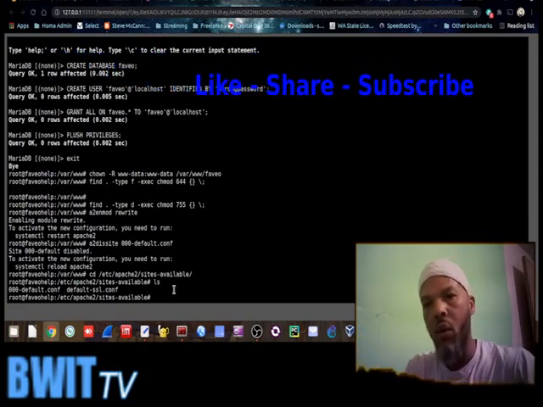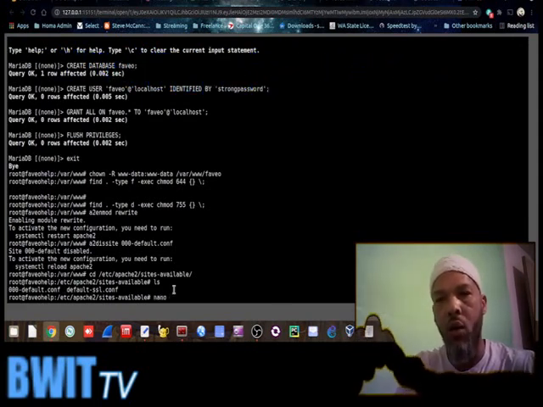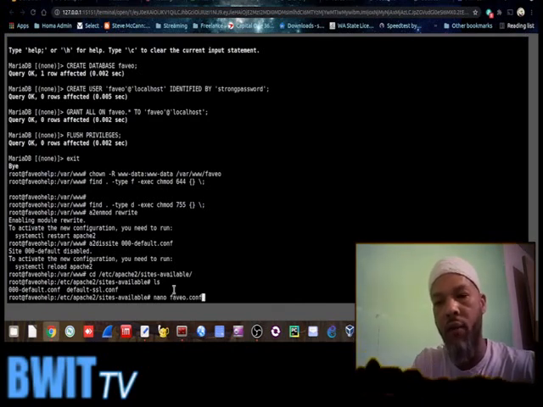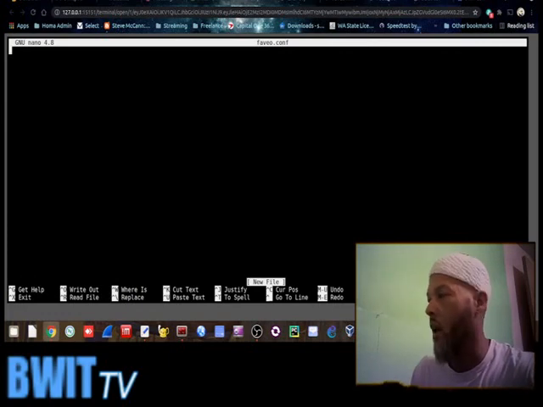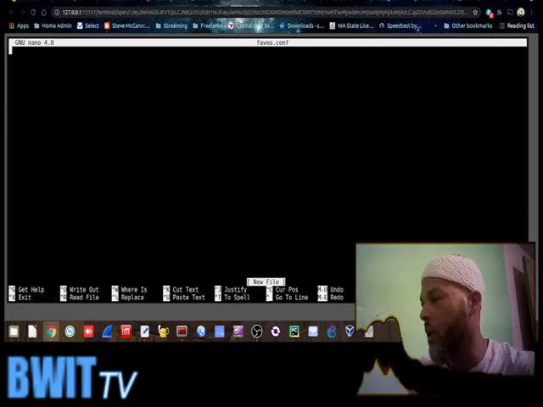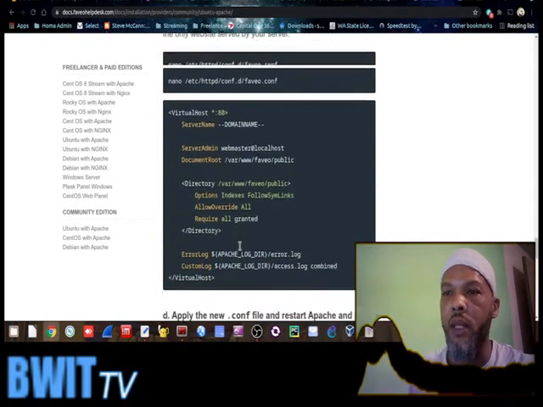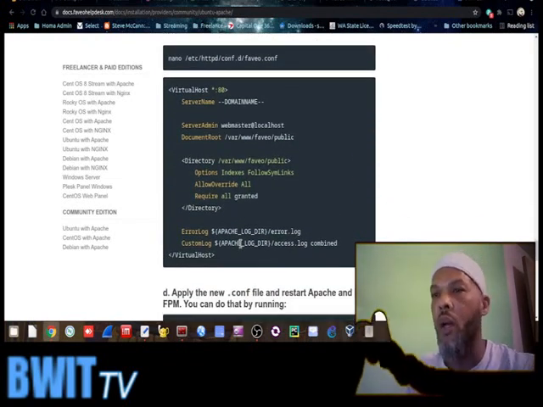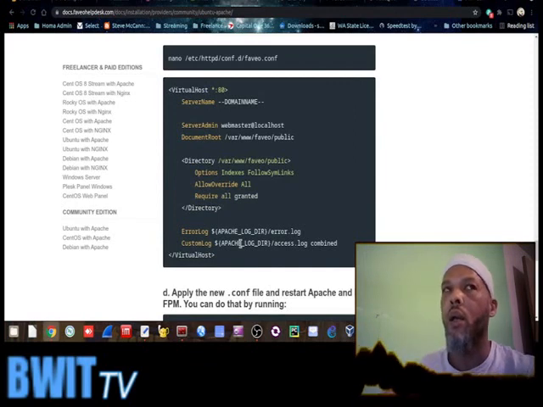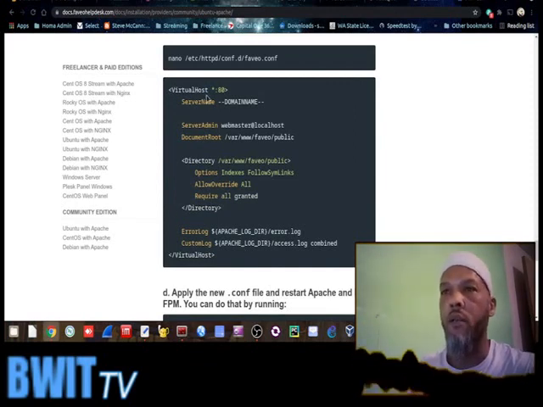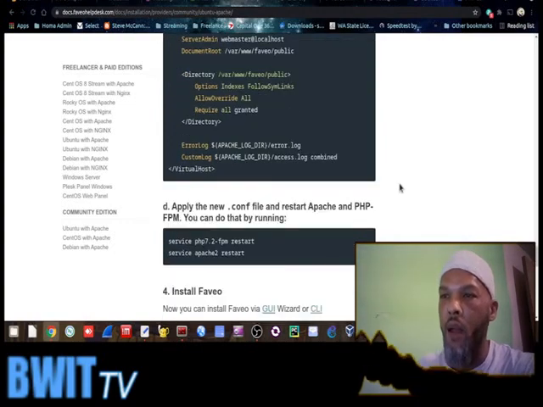What we want to do is say nano and Faveo db.conf. Okay, and you want to paste in this. This will basically get you the basic access, virtual host port 80.